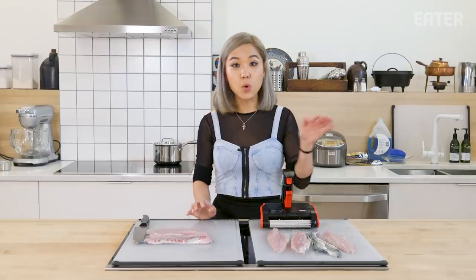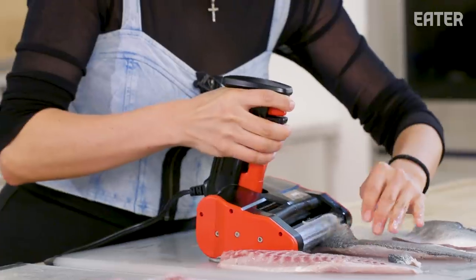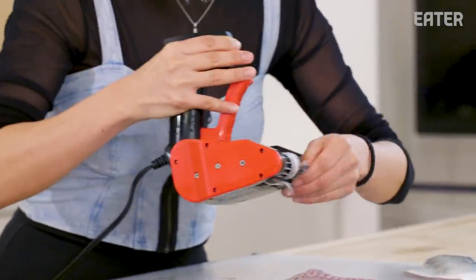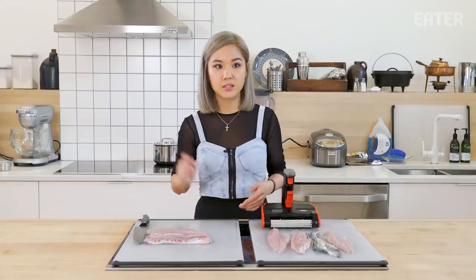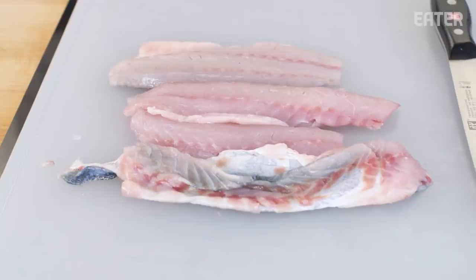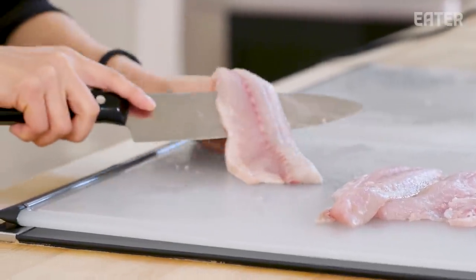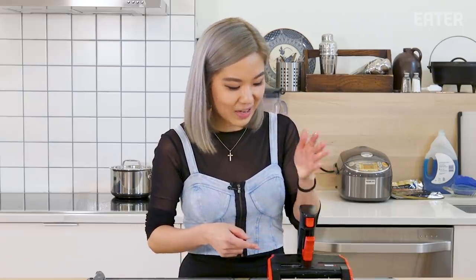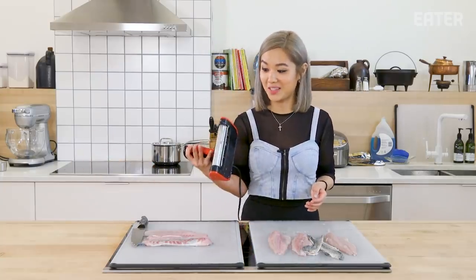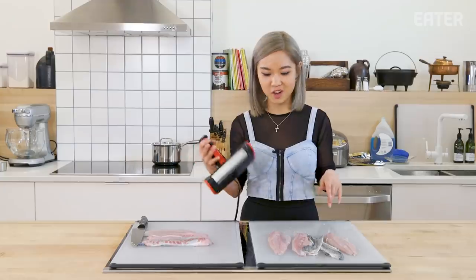It's a skill that you would have to continue to practice. So is it worth it for $150? I would say if you eat fish three to four times a week and you don't want the skin, this is it for you. If not, you don't mind skinning the fish or maybe just cooking the fish with the skin on it, then I would say $150 is a little bit high. If you own a restaurant like I do, this is definitely worth it. And I think that I'm going to take this to my restaurant for my guys because it's pretty freaking amazing. It's amazing, honestly.